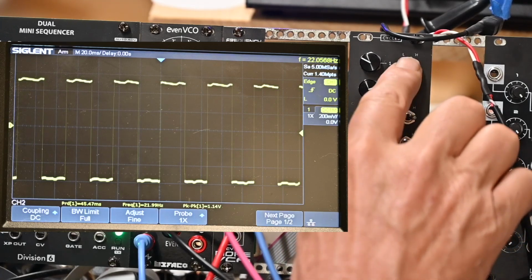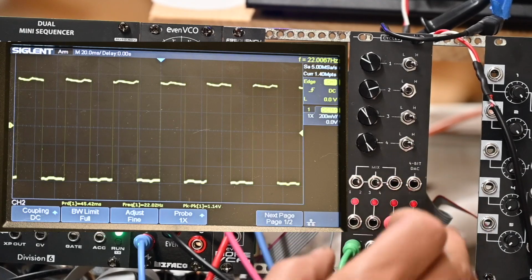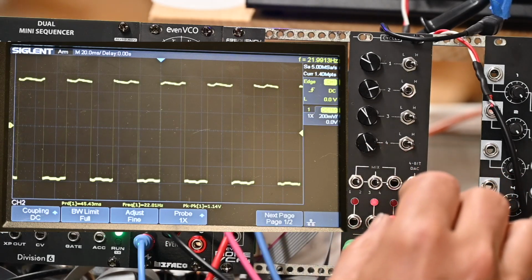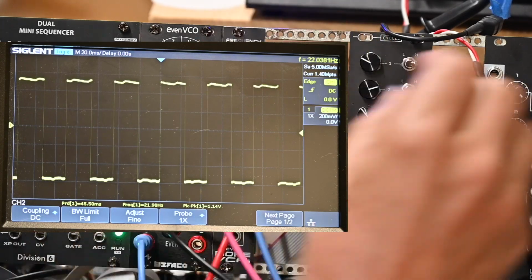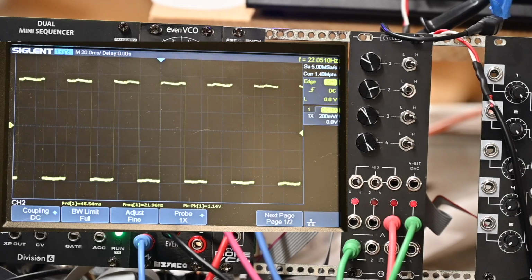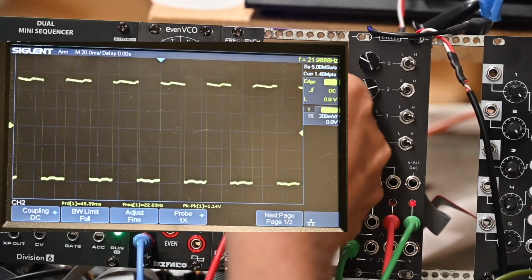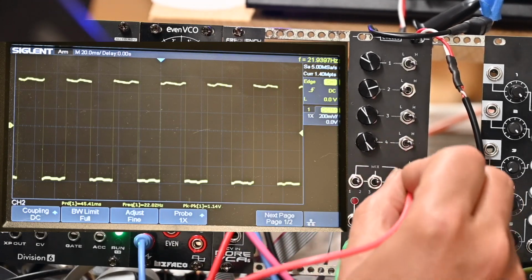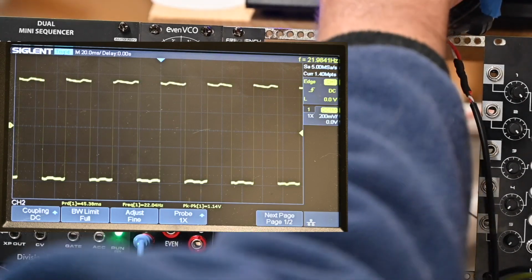So they're all 4 independent, low and high, and you can change the capacitors on the board. The build guide has some suggestions on what you might want to do to change the rates, and then you can mix them in interesting ways. And then the 4-bit DAC is simply going to put out, let's see, I think I can do that to gate on, let me reconfigure a little bit. Where'd my audio out signal go? Where are you? What are you plugged into? Okay, we're going to plug it back in to here, and I'm going to put the 4-bit DAC signal into the VCA I've got right here. See what that sounds like.